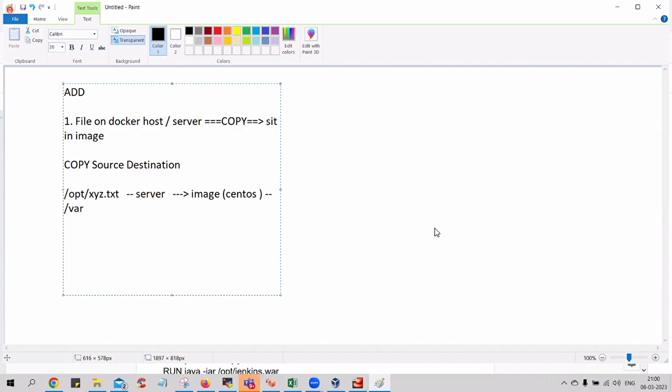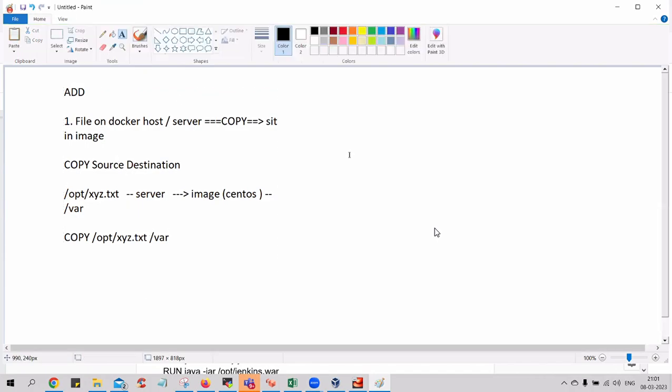So how do I do it? This is how we need to write: ADD, the source is /opt/xyz.txt, give a space, and the destination is /var. Got it? So this is the first use case.